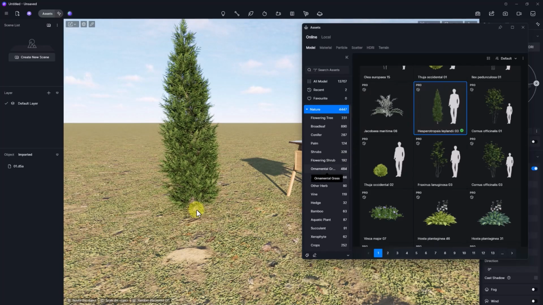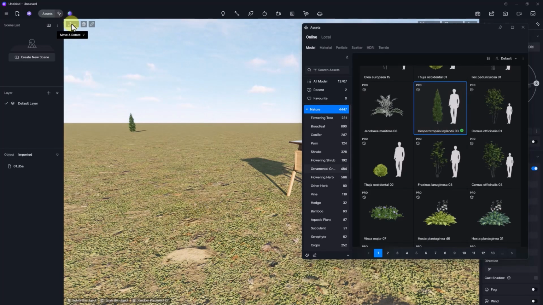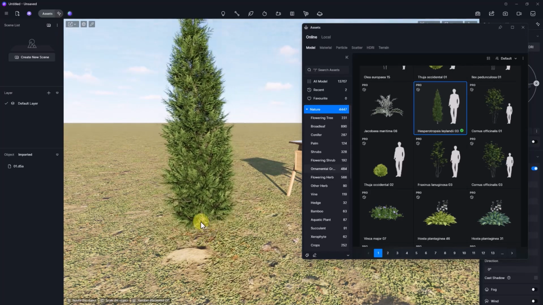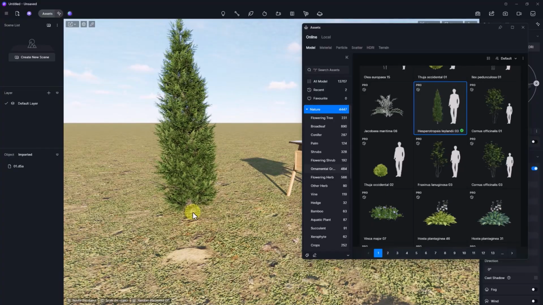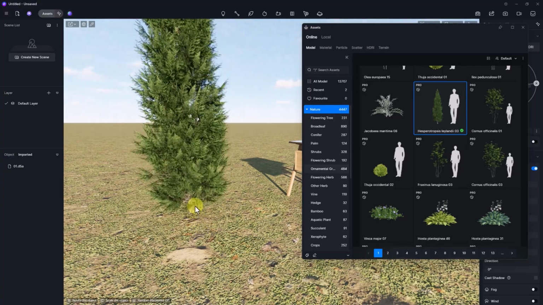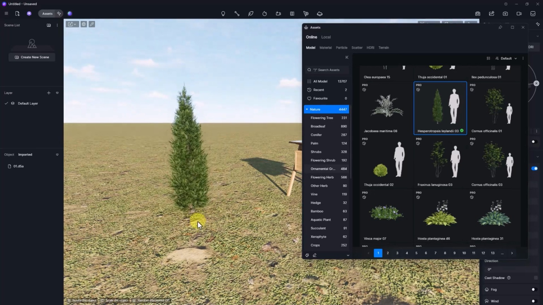Now, take a look at this, guys. By pressing V on the keyboard, we would be able to switch in between these two commands. I mean, move and scale. Oh, and remember, guys, move and rotate are actually the same commands here. Scale is different. Let's check the scale. I'm going to activate the command, and then we can hold C, and then we can use the cursor to change the size here, as you can see.